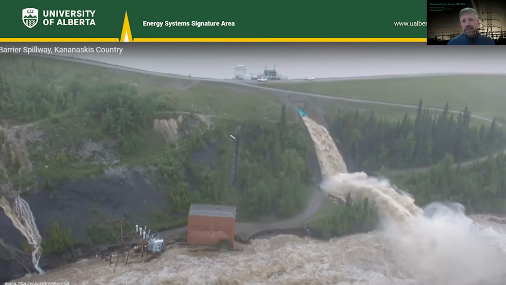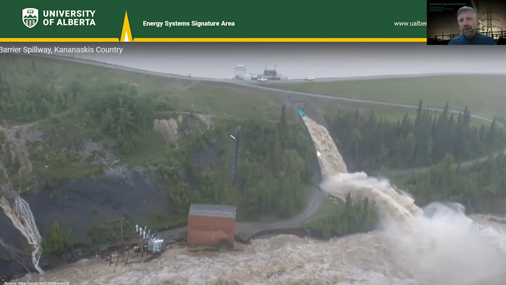And TransAlta actually had a hard time saving the lake. You see the water on the right-hand side, that's the spillway. So this is not the power, this is just the overflow. It's fully open and so much water is coming out, it actually washed out the road that was there. And I'm pretty sure the white trucks up there are the technicians from TransAlta. They're probably crossing their fingers that their dike doesn't break and that the water gets out without causing too much damage.